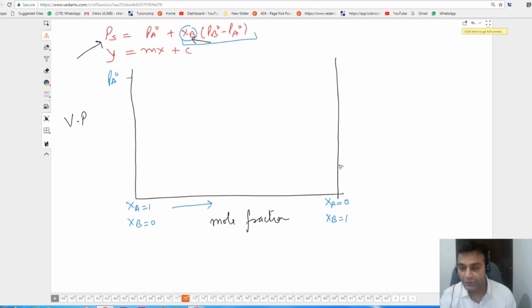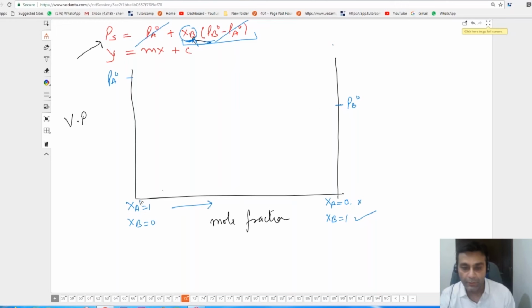Fine. So at this point, only the component B is present and A is not present, right? So I'm putting the mole fraction of B equal to 1 here. As I put B equal to 1 here, PA naught plus and minus will be cancelled, and now I'm left with only PB naught, and this PB naught is here. It can be above that also. It can be less than that also, but PA naught and PB naught cannot be the same. I hope now it's very, very clear.